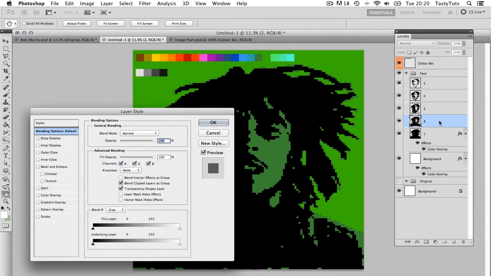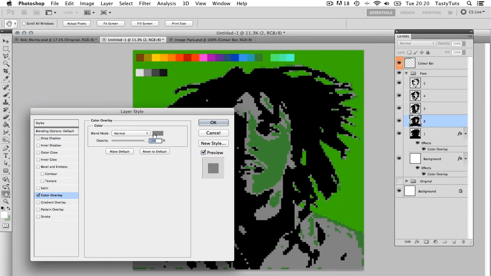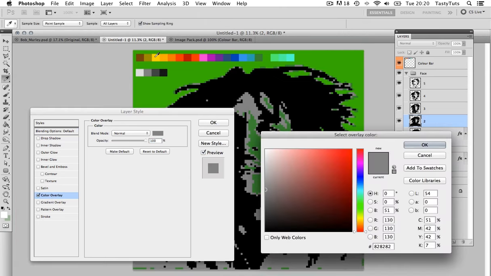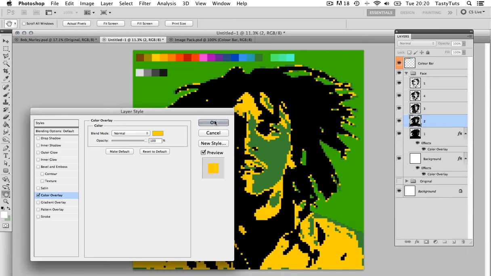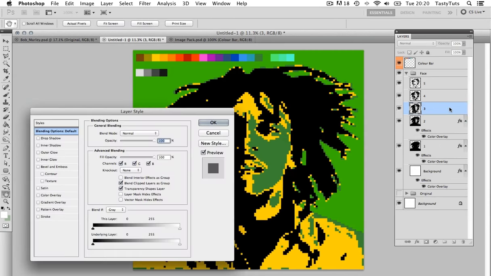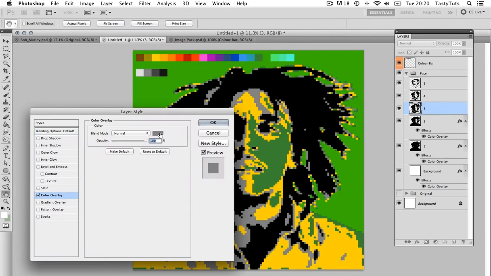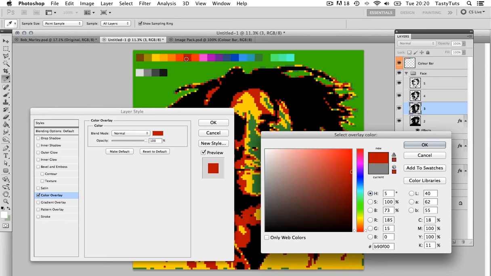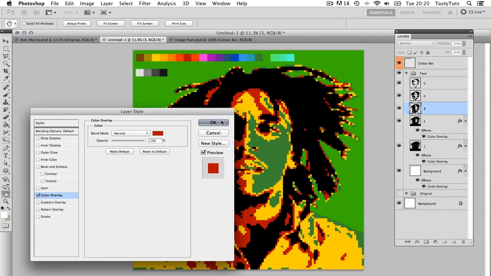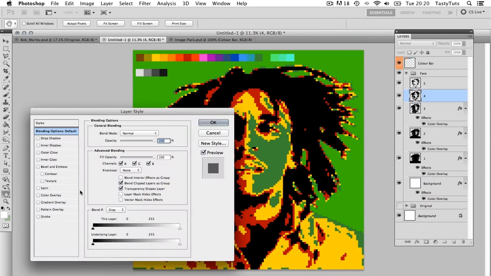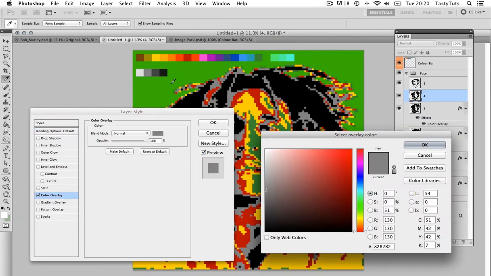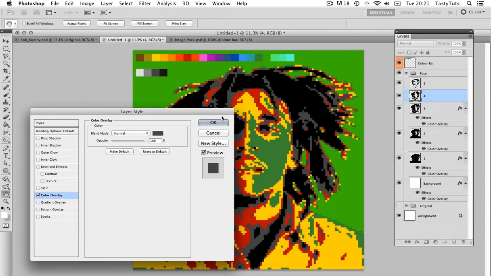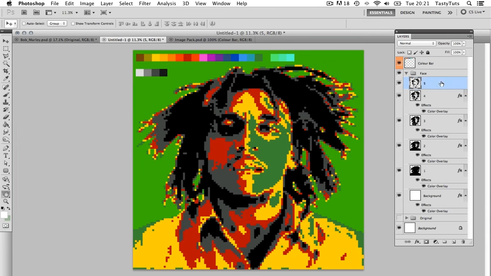process. Double click on the layer to pull up the layer styles, click Color Overlay and choose a different color on the color swatch. Next, double click on layer 3, choose overlay and select another color up on the reference color swatch. So using this technique, I'm going to add color overlays to each layer, referencing them from the color swatch.